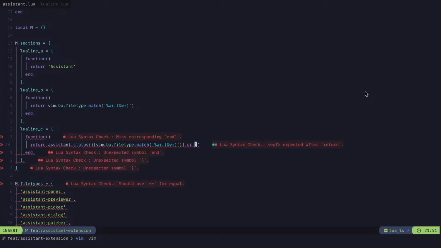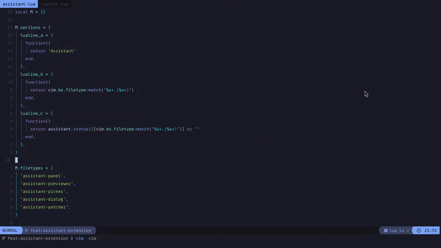If nil, then we can do just simply an empty string. Right? Simple logic.